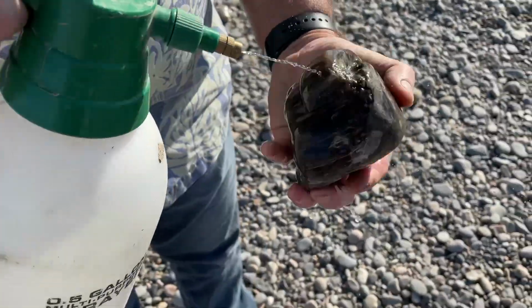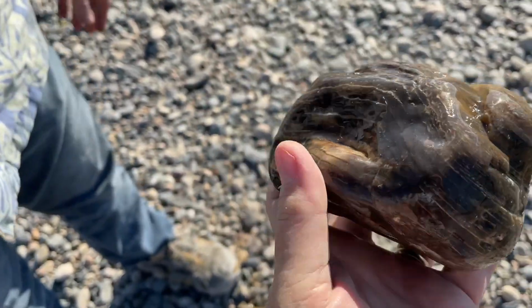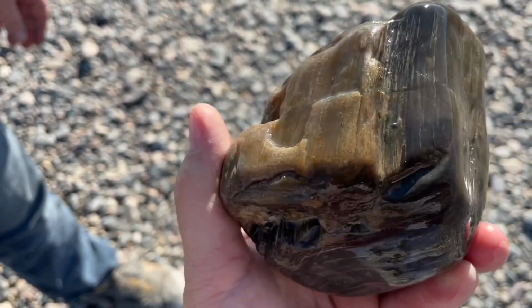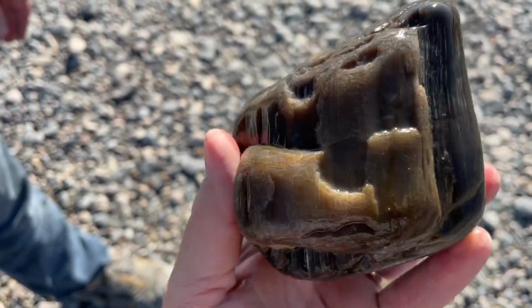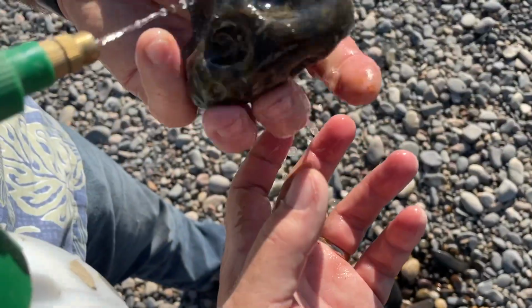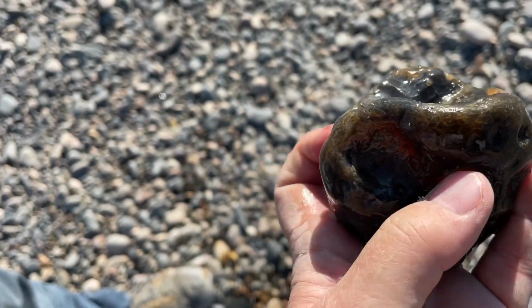Oh. This one I actually found in the river. Look at this. The lines on that. Yeah. Oh. It was underwater. Oh, so sweet. Oh, look at the agate stuff. It's so pretty. I saw that and picked it up and got really excited. Oh, wow. It's a really dark color, which is the ones I like. Oh my gosh, that is just gorgeous.